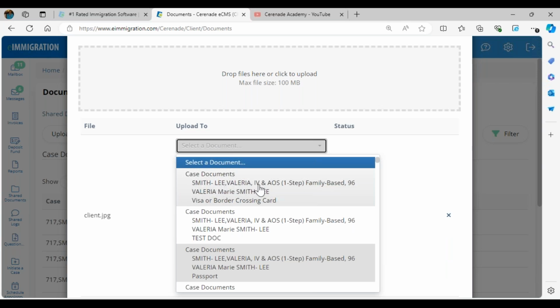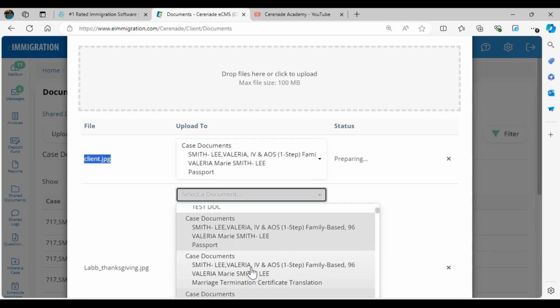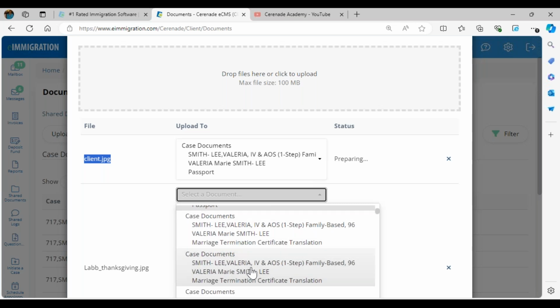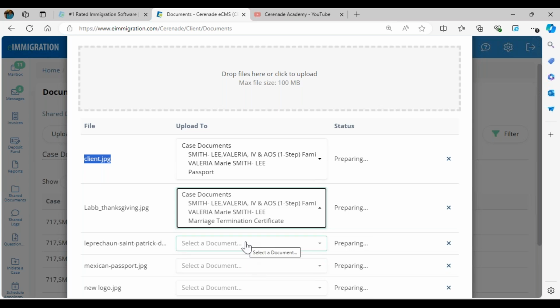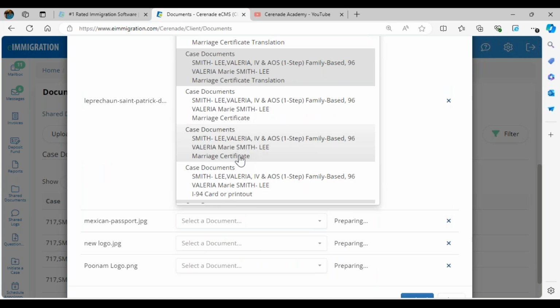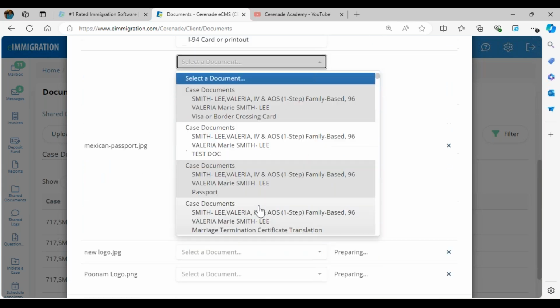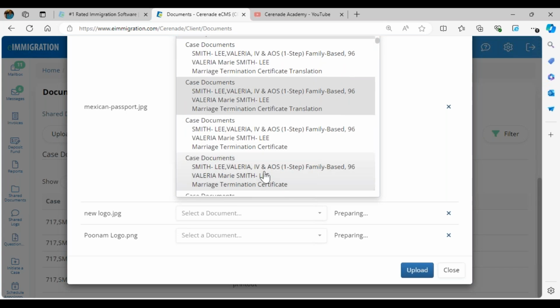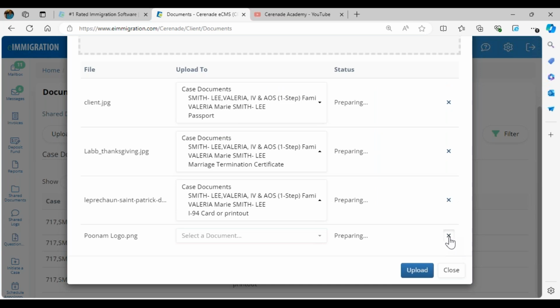And this is where they can pick, okay, well, this particular JPEG is my passport. Or this particular JPEG is my, what is this, like marriage certification. Let me see. I'm going to pick this for the I-94. Well, you get the idea. I'm not going to upload all of these. Let me just remove these 3.